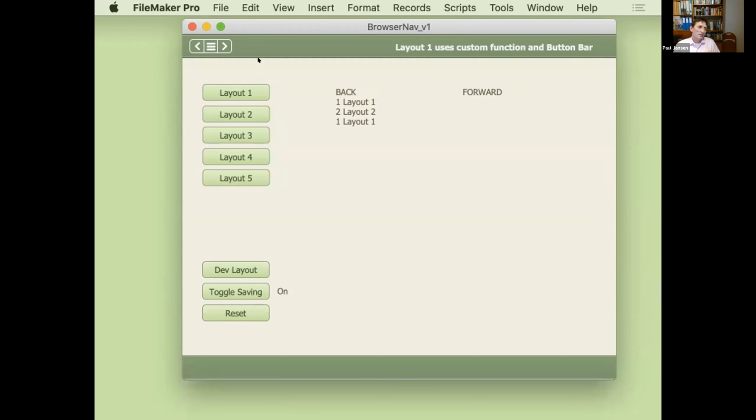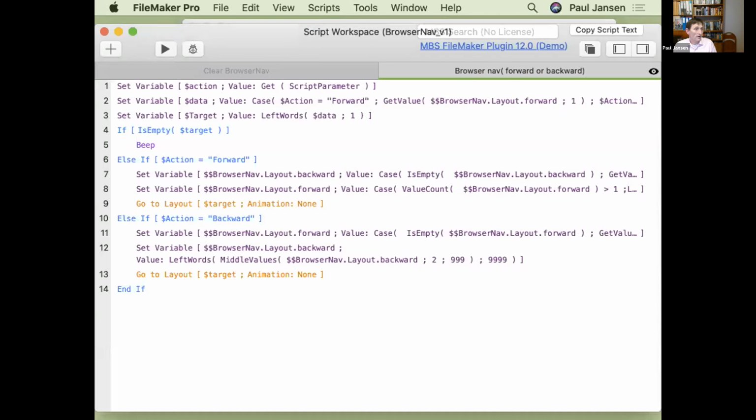So then the second part of it is just the script, and that is all there is to it. It takes in a script parameter, which is backward or forwards, and then it works out what the next layout is from the backwards or forwards list.